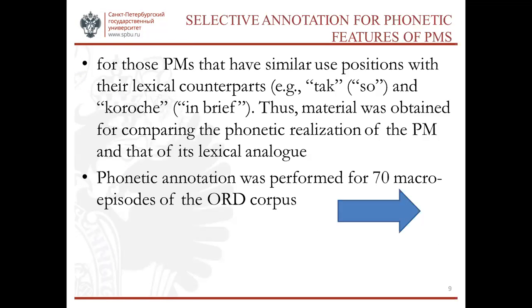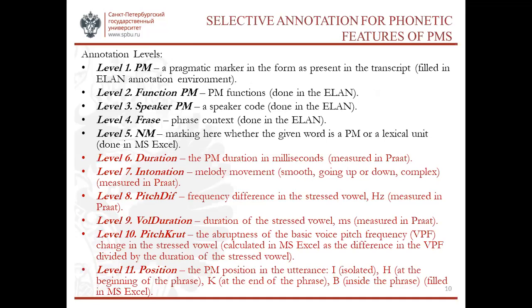Now, for some of the phonetic features of pragmatic markers, there was selective annotation. It's for those pragmatic markers that have similar use positions with their lexical counterparts. Thus, material was obtained for comparing the phonetic realization of the pragmatic marker and that of its lexical analog. And the phonetic annotation was performed for 70 macro episodes of the ORD corpus. You can see again that the annotation was carried out at several levels.